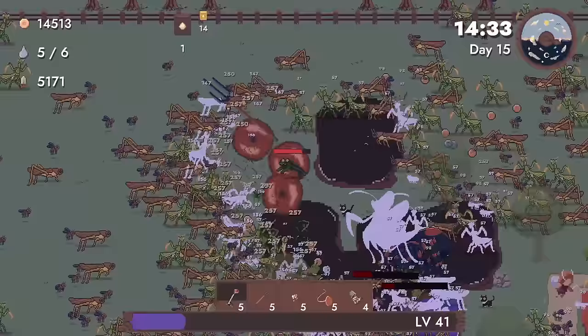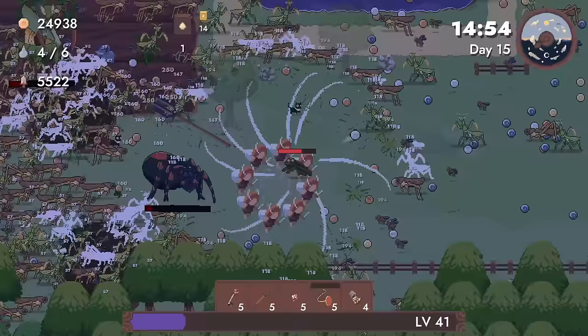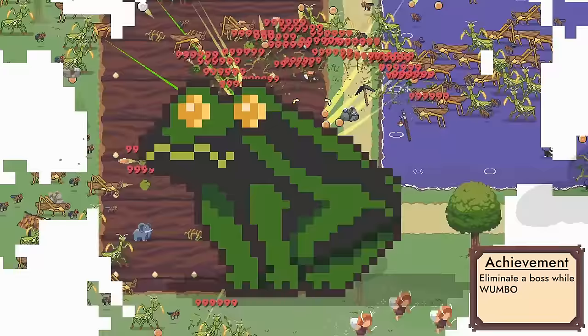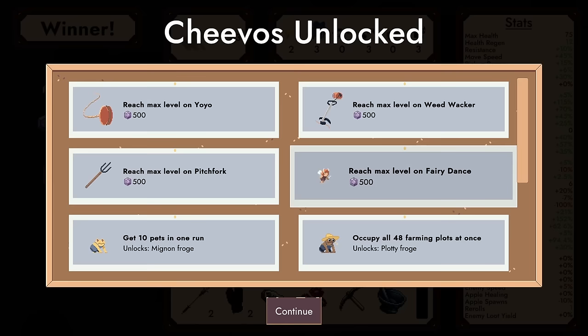Get away. Come on, weed whacker. Kick into overdrive and come on. Get through. Get away, spider. Get away, spider. I don't like you. I like the potential of you dying, but I don't like you. And oh yes, we got the wumbo. Big frog time. Destroy all the bugs. We destroy everything. All of the wumbos. So many good things. That was amazing. And we got so many rewards too. A whole lot of gems and extra froggies.